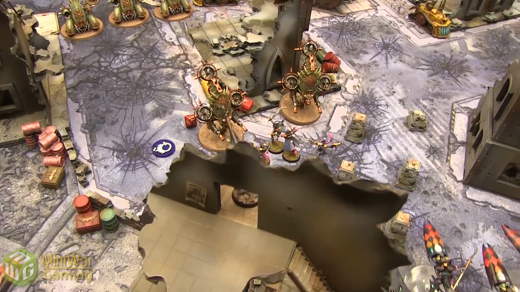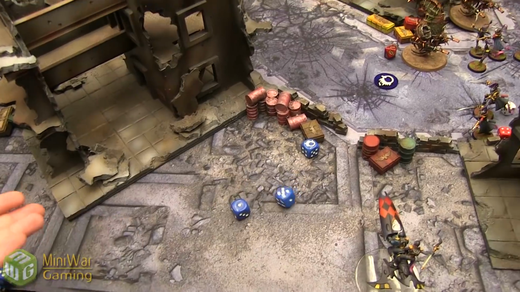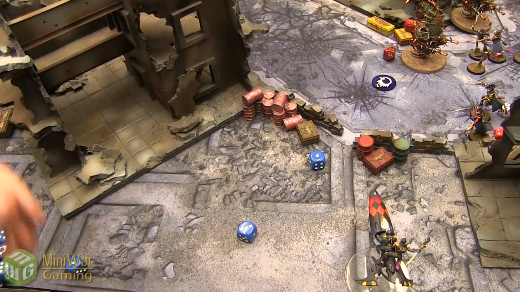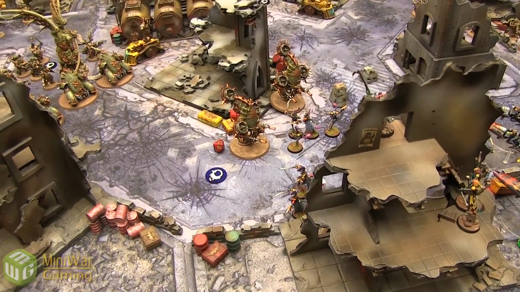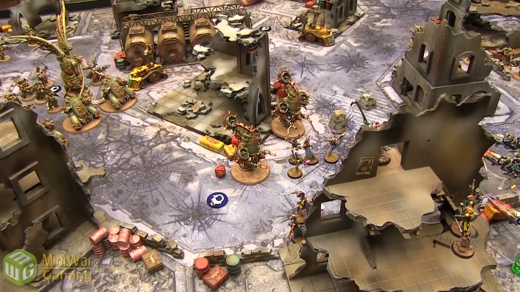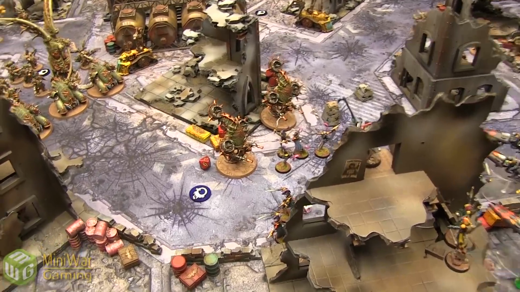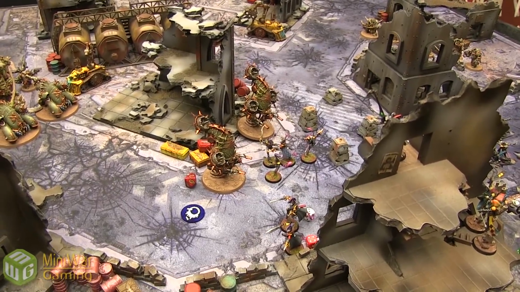Well, let's have my Death Jester fire at you. 3 shots hitting on 2s. Okay. Wounding on 5s. Nothing. Okay. Alright, I don't want to charge you. I don't. It's a terrible idea. You'll just shoot me with your auto hits. But if I don't charge you, you get to shoot me with your auto hits. Yeah, I'm gonna charge you.